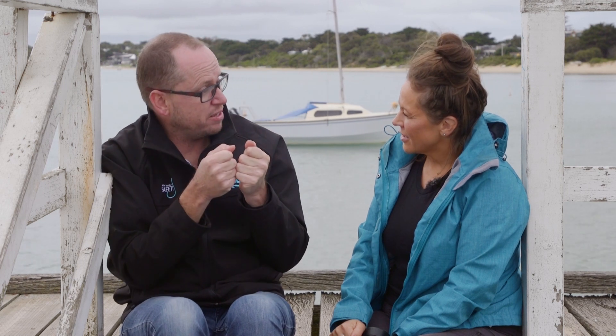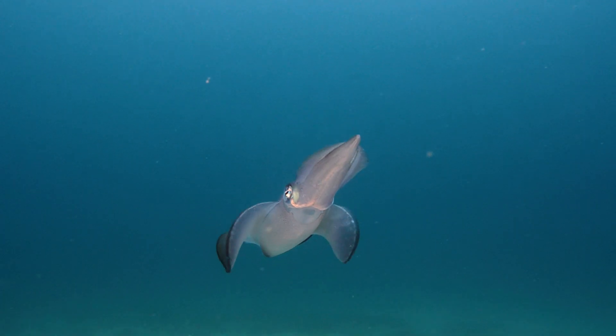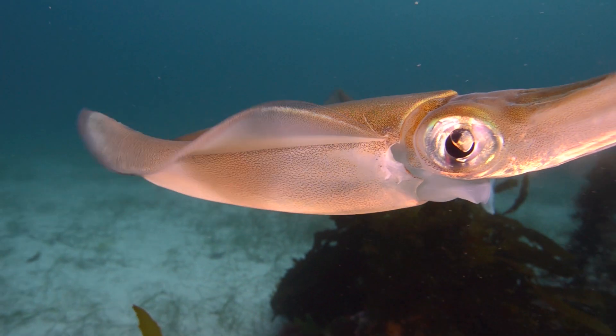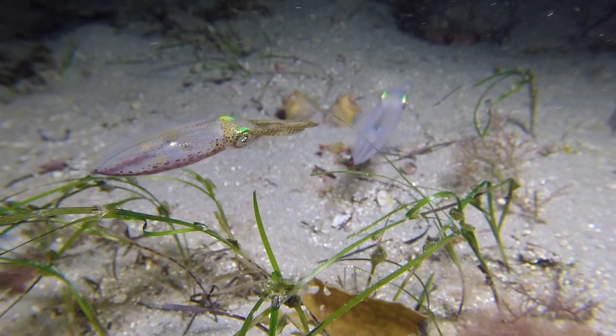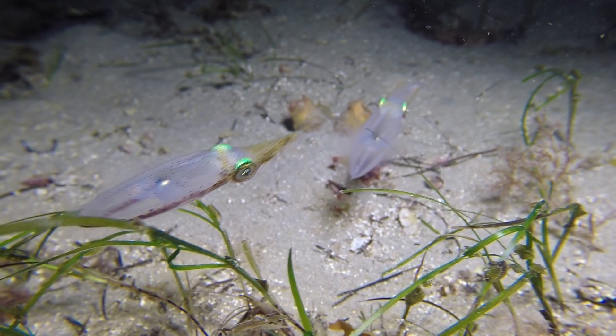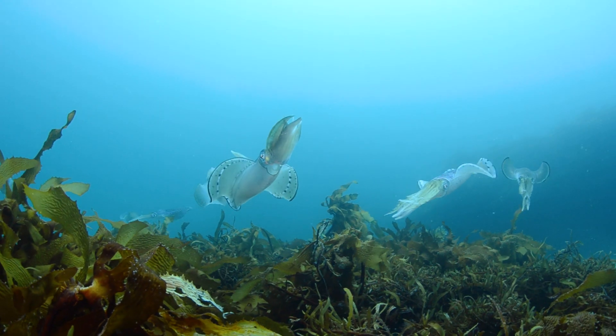Calamari are fascinating animals — what do you think people would be surprised to learn about them? There are so many cool things. Their arms and two tentacles can shoot out to bring in food, then bring it to their mouth, which is like a little parrot beak — used to really pull apart their prey very quickly. When they swallow their food, the esophagus goes right through the middle of the brain. And is it true they can change colour even though they're colour blind? They have different receptors in their eye to look at different wavelengths, so they can pick up the different colours they see and change accordingly. They use colour change for communicating and camouflage — their bodies are covered in tiny little bags of coloured pigment that expand and contract. So it's kind of like a mood ring.